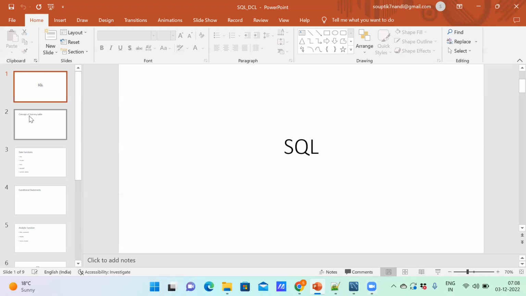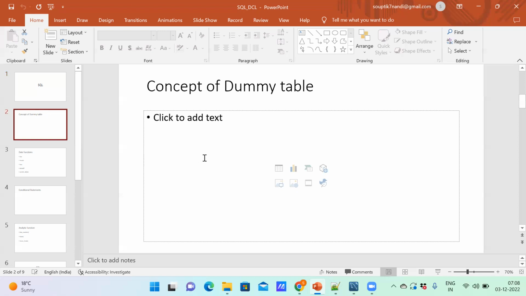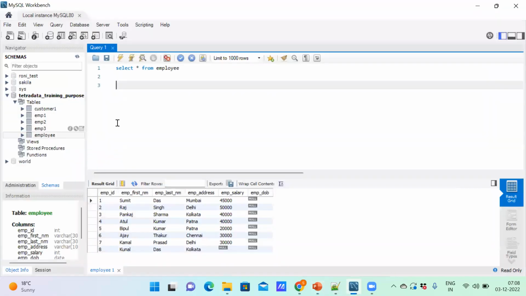First of all, I'll touch on the topic of the dummy table. Before, we started the classes by creating a table and querying on top of it to check the data. But if you're a developer just creating a function or doing some checkups, there is no such table, or you would need to create a table to do all that. But this is not the case. A dummy table is there for checking things; it returns only one single element for your testing purpose, like select one from dummy. It's the inbuilt one.